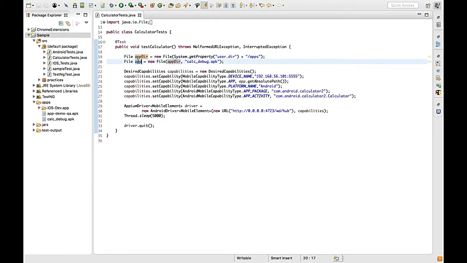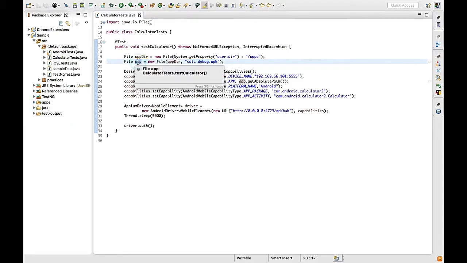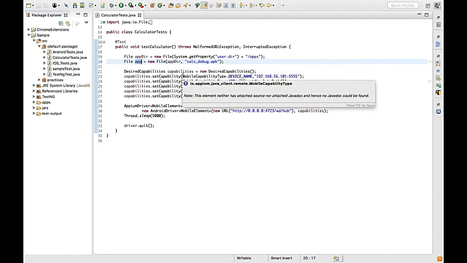Now you have to say where is my app. Okay, what is the app name? So within the file again you have to say here is my app directory, and with this name my app is there. Okay, calc underscore debug app. See, calc underscore debug app. Okay, so now you have located the app, in which location your apk file is sitting.